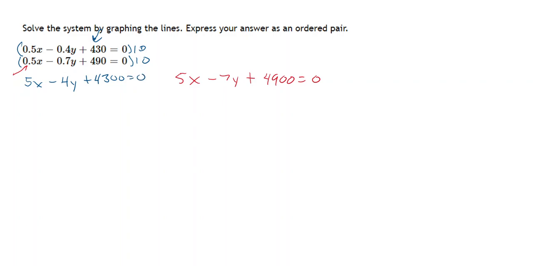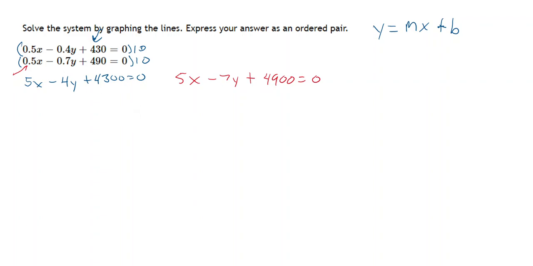All right, so from there, if I want to graph these, I need to write it in the form y is equal to mx plus b, right? I want it to be y is equal to this so that I can actually figure out my y-intercept, figure out my slope, and go from there. Really, that just means I have to get y on its own. So let's do that for our blue line first.